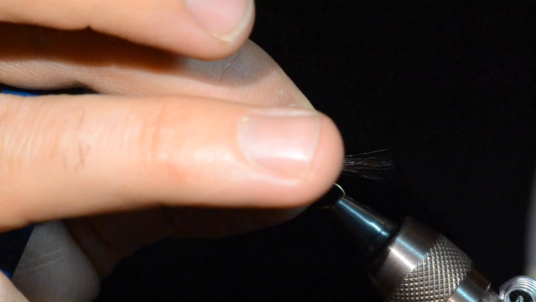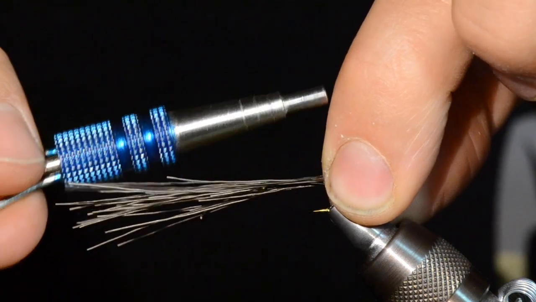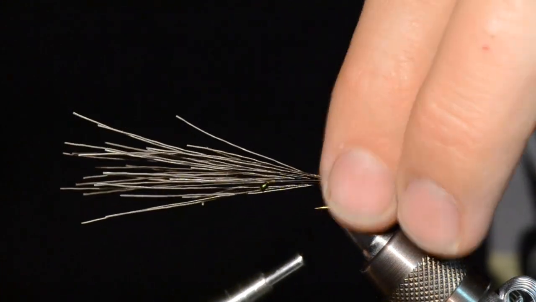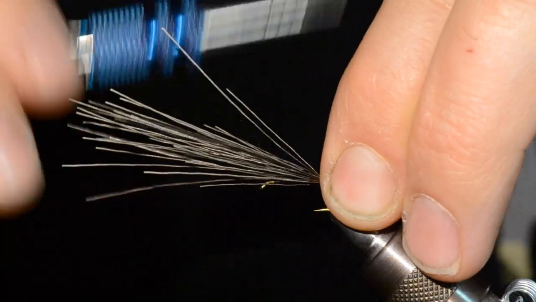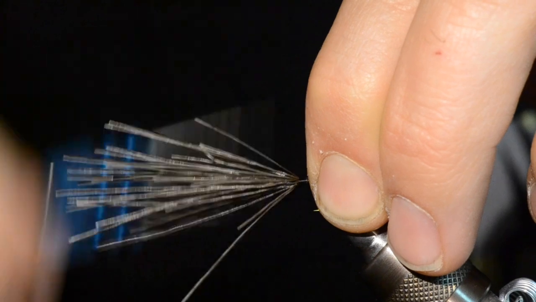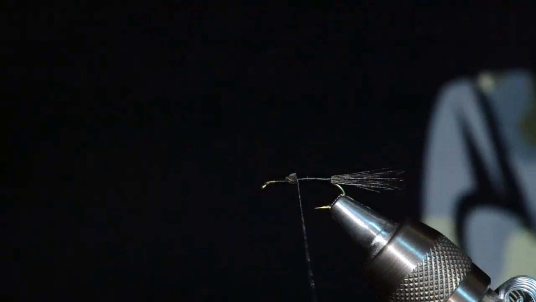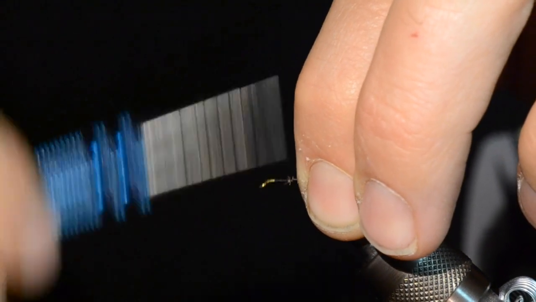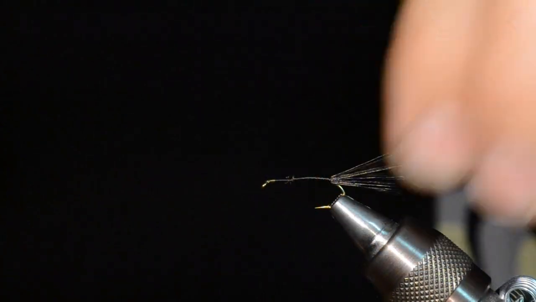So I like where that's at in my fingers, so I'm going to drop it right there and switch the hands that are holding that. One or two softer to moderate tension wraps, just to secure it in place. Make sure that I like where it's at there. Looks good. I'm going to apply a little more tension, and I'm going to bury these fibers all the way up to the midpoint of the hook shank. This is going to form a uniform diameter underbody that we'll wrap our Flashaboo over in a few more steps.